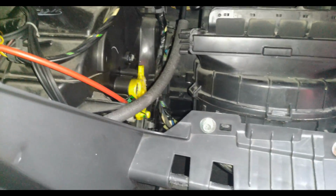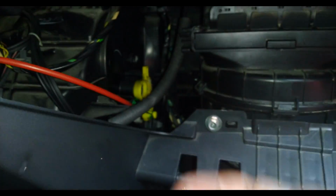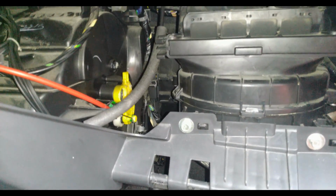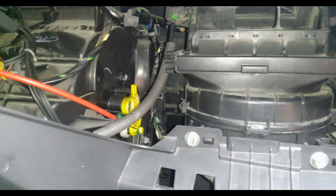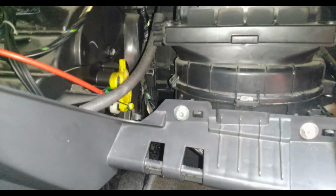I already sprayed dishwashing soap in there, so you'll see it's wet. I'm just letting the dishwashing liquid do its job. I'm gonna flush it later with water, and I still have the drain pan at the bottom, and let's see what will come out after. Okay. A few moments later.